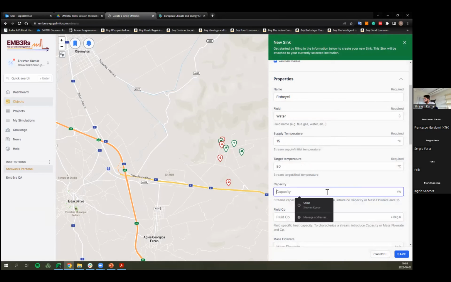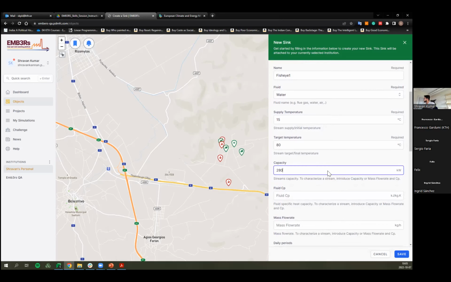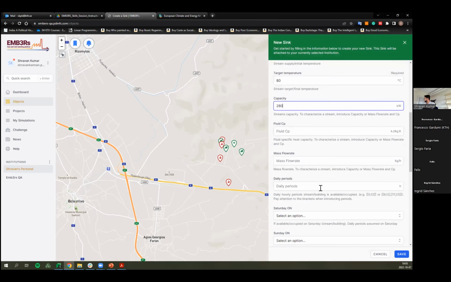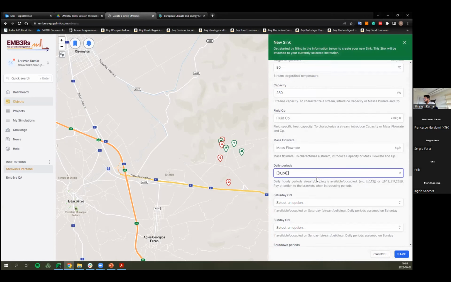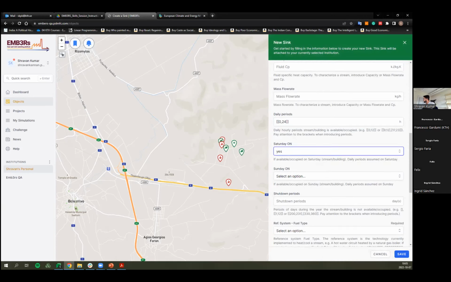And in this case, we directly have the capacity calculated. So we're not going to use the fluid CP and the mass flow rate. And the other inputs are going to follow the same structure as before.